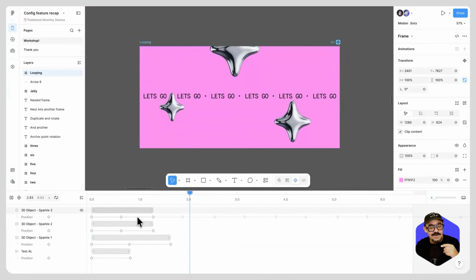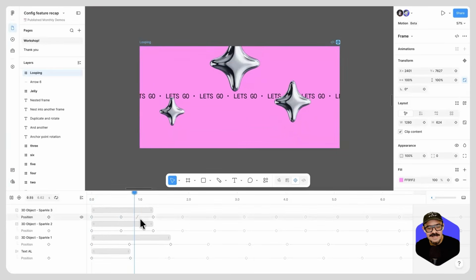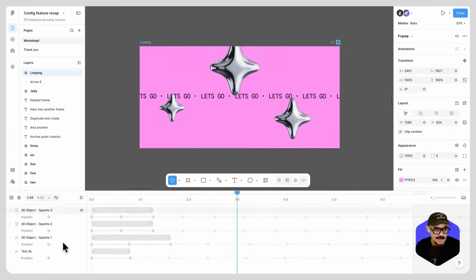Watch as this plays through, that object right there is continuing to loop. And what's cool is I can even snap to those keyframes. If I hold the shift key, it'll snap, it'll snap, it'll snap. And let's do that with another one. Let's right click, let's say loop track. And yes, I have requested being able to do this on multiple layers at the same time. So let's hope that the team gives us the ability to loop multiple tracks.